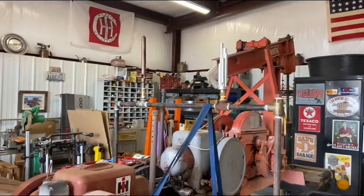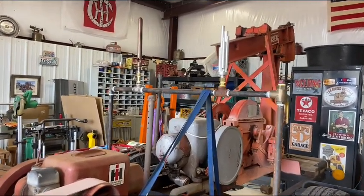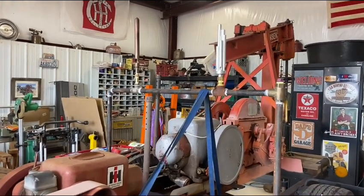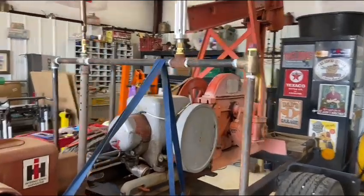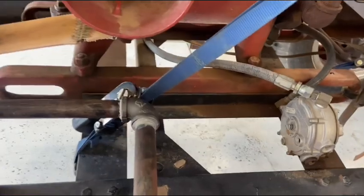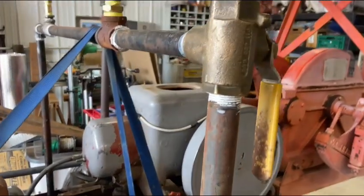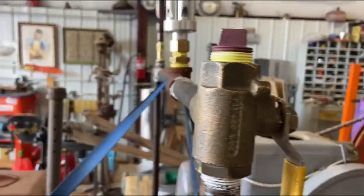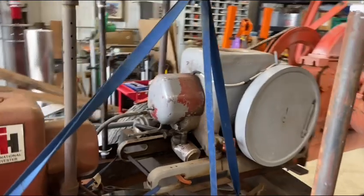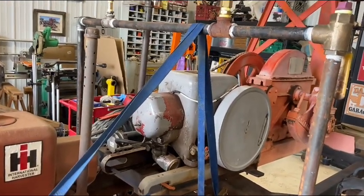I am out of time for bracket building and brace building, because I got to have this thing on the road at 0:30 tomorrow morning for a show. So what's a guy to do? You redneck it with a ratchet strap, which is what I did, and that ain't going nowhere. That's nice and sturdy, and it's given me an inspiration for the final bracing on this.